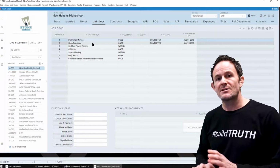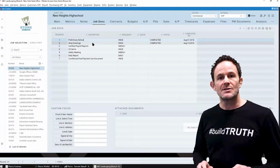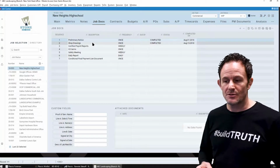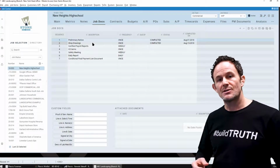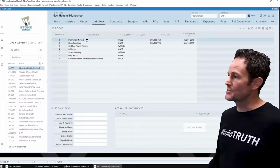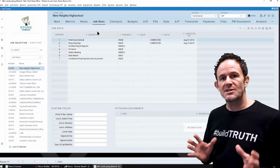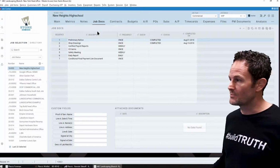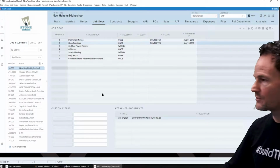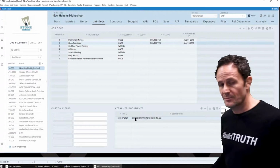Paperless is basically just a picture, or a picture of a form, and it's basic because the information within it is not extractable. So if you need to use that information somewhere else, you have to manually transcribe it. And here's an example. This is the Job Documents tab in Plexxis, which holds all of the company standard documents that are required on job startup. Now, if I go to the shop drawings here and I click and show you a preview, as you can see, it's just a picture of the shop drawings.